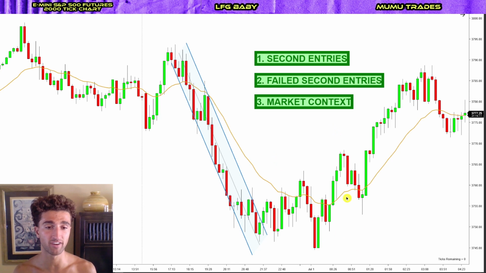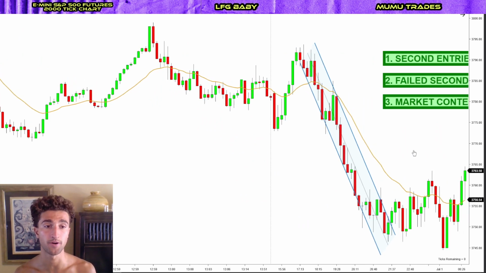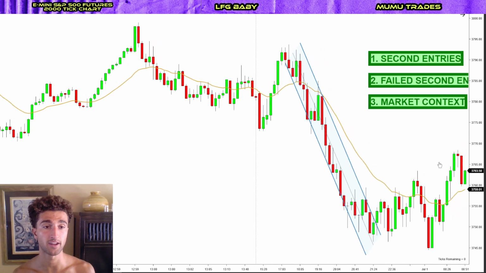Now this is in the overnight session, so there isn't a lot of trading going on right now, but nevertheless, this price action does work no matter the time of the day. So if we're counting from this low here, we're going up and we have a first entry short once this bar right there breaks below the red one. That's first entry short. We get out of the EMA, strong bullish momentum.